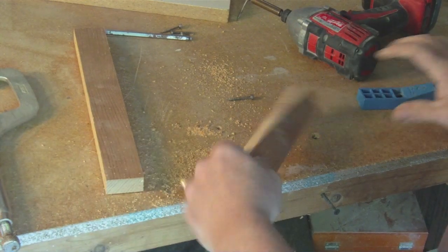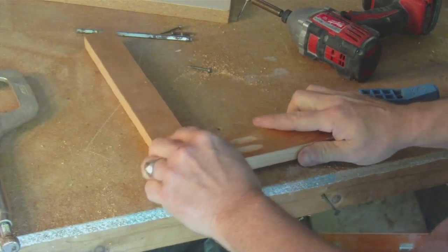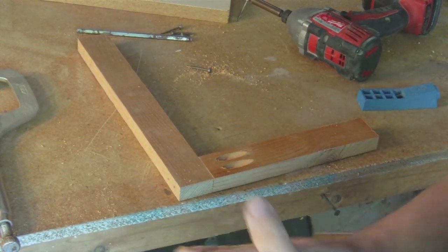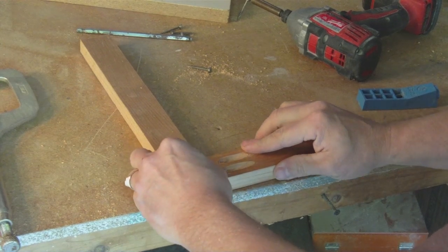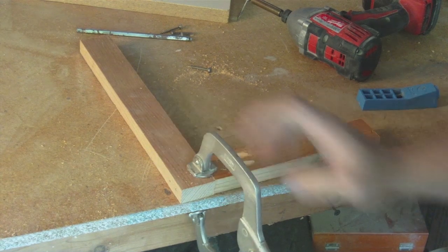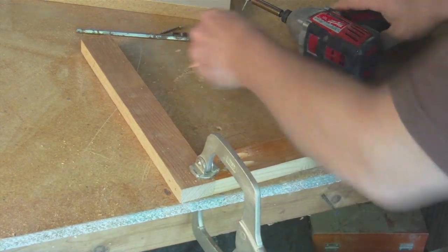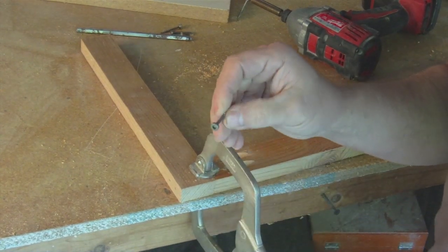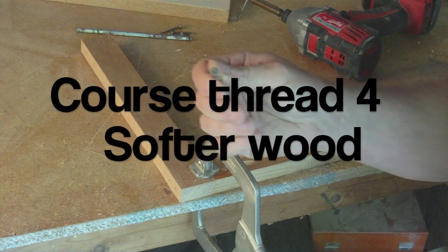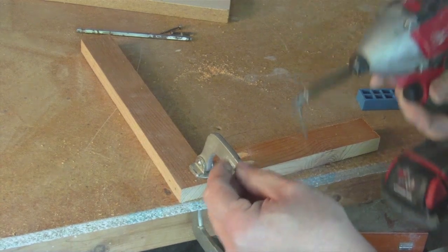There are other cheaper methods, but what I'd stay away from is the ones with the aluminum block — I bought one of those and it wore out fairly quick. You're going to put a little glue on there, then use some inch-and-a-quarter screws. They sell face frame screws, but really any pan screw will work. I've even used inch-and-a-quarter drywall screws and they've worked too.